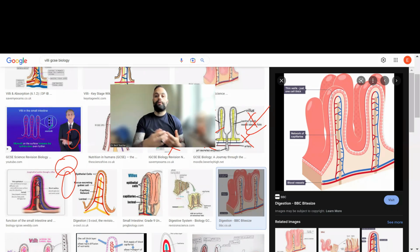Now, villi are all about digestion, so you want to maximize the surface area. They don't really show it on this one on BBC Bitesize, but other diagrams might show that on the sides there are microvilli. They're like villi, small projections found on the sides, and that increases the surface area even more to allow maximum absorption. This is found in the small intestine to maximize absorption. That is why it's only one cell thick, so the molecules don't have to travel such a long distance.